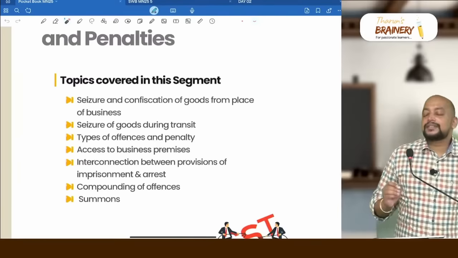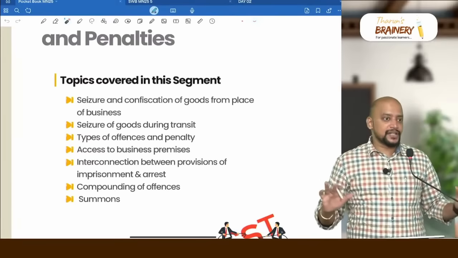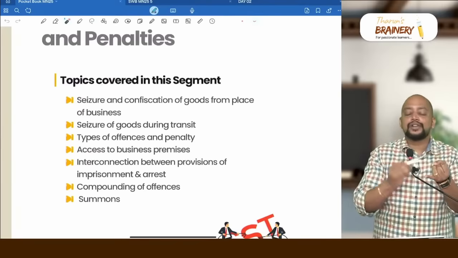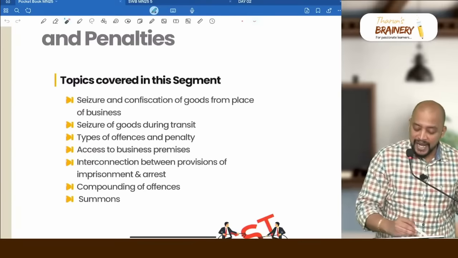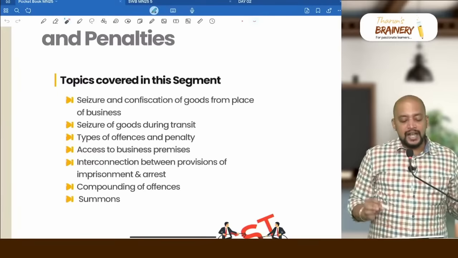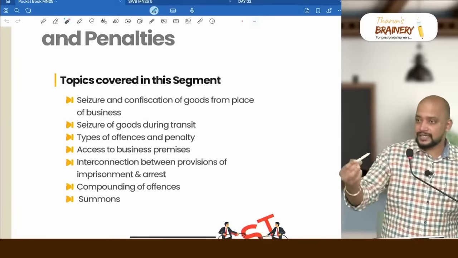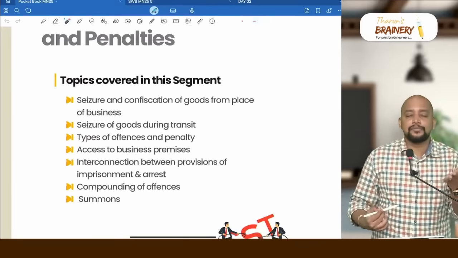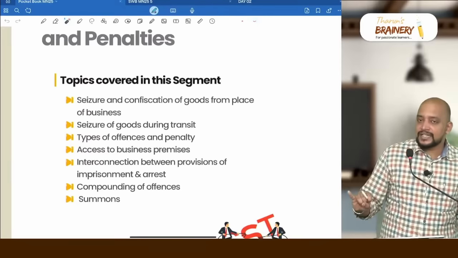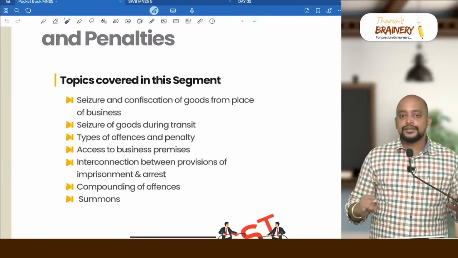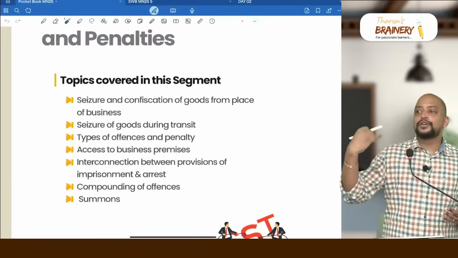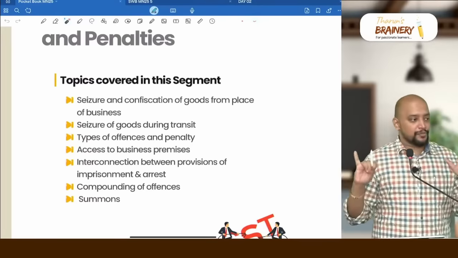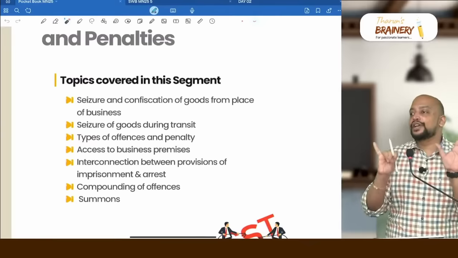First, in the offences and penalties chapter, we are going to discuss offences that lead to search and seizure. Thereafter, we are going to learn offences that lead to penalties, and next offences that lead to arrest, offences that lead to imprisonment, offences which are cognizable and non-bailable, and finally offences which lead to compounding. Compounding means you don't have to undergo any imprisonment, you can pay some fine, thereby you will get immunity from prosecution. These are the 6 headings we are going to learn now.